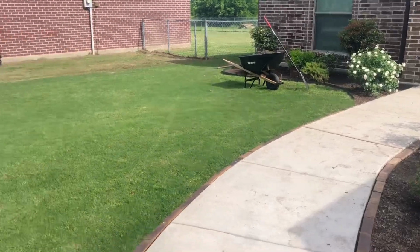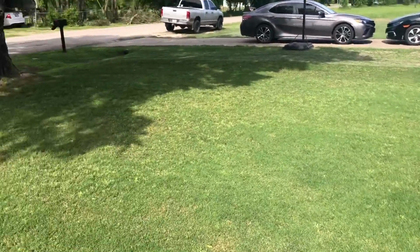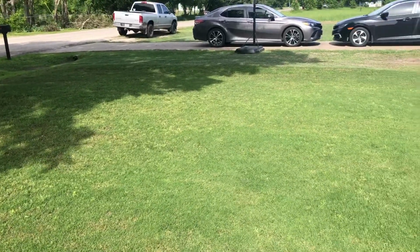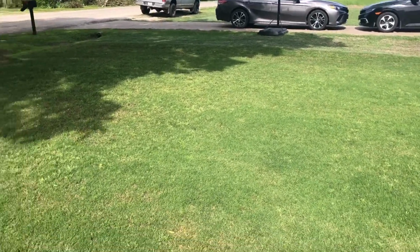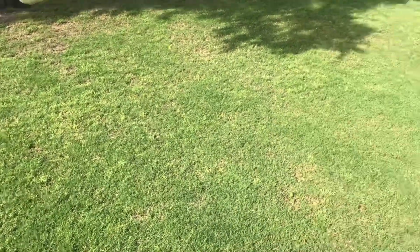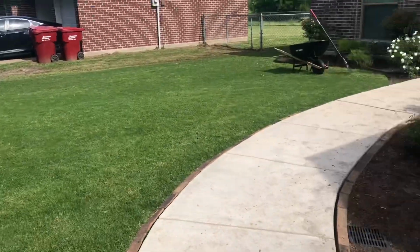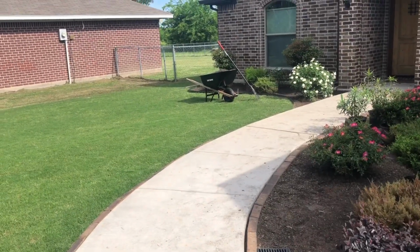But the yard's looking pretty good. I ain't gonna lie. Right over here you can see those weeds poking out, and I think that pre-emergent or whatever is turning it. You can see the different colorations in the grass. I don't know if you can see that or not, but those are the weeds, and hopefully they'll be gone soon.